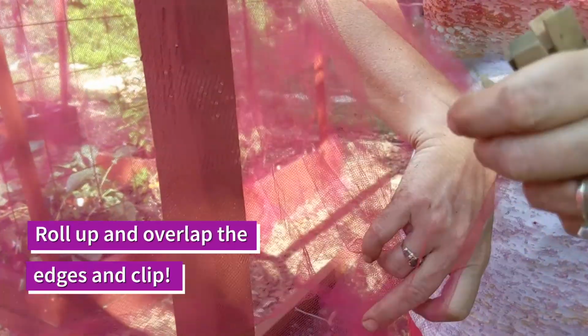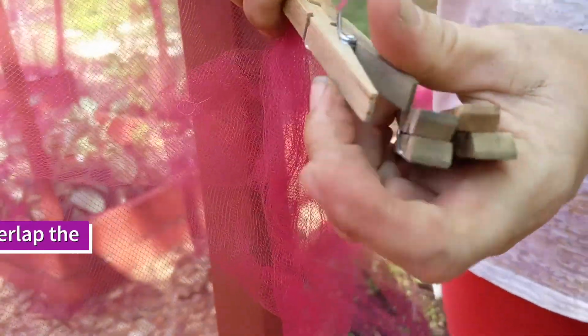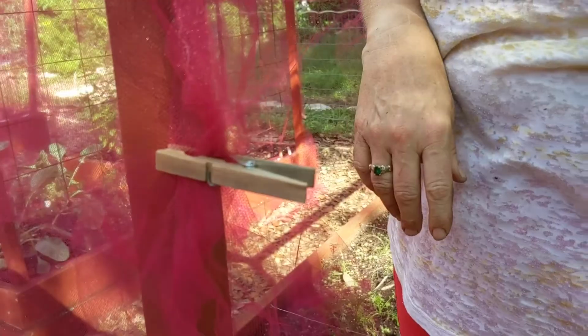Keeping bugs out is only as good as your weakest link, and weak links are holes. So the clothespins, really easy. Once you get your fabric in place, you just take your edges together and roll a little and clip it. And that keeps the bugs out.